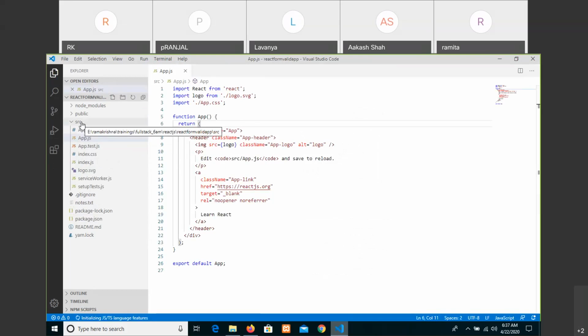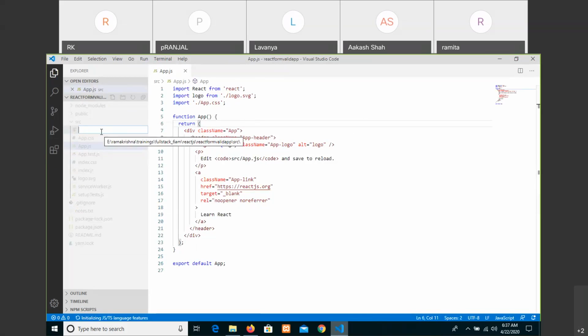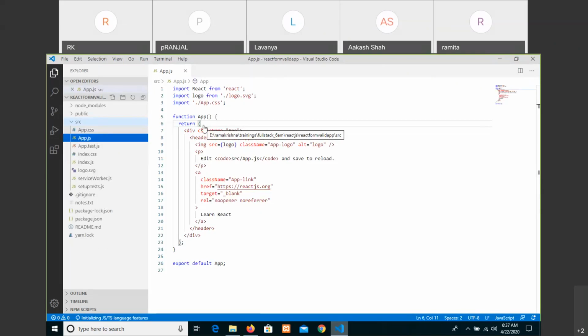So in the src itself, instead of creating a separate folder, let me create a new file in the src folder itself, named form validation.js. Additionally, if you want styling for form validation, you can also create form validation.css.